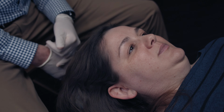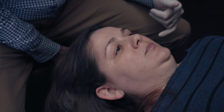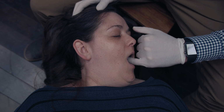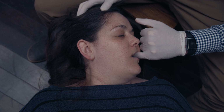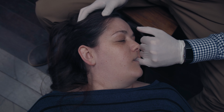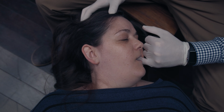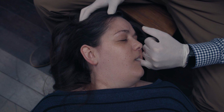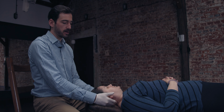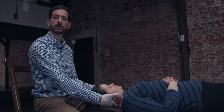And then everybody's favorite part, you have the pterygoids, which sit on the inside of the mouth, if you follow the teeth all the way back. For the pterygoid, I'm just going to ask Katie to open her mouth halfway. And I'm just going to slide my finger up along the top teeth into the back corner, and we're going to use pretty good pressure.